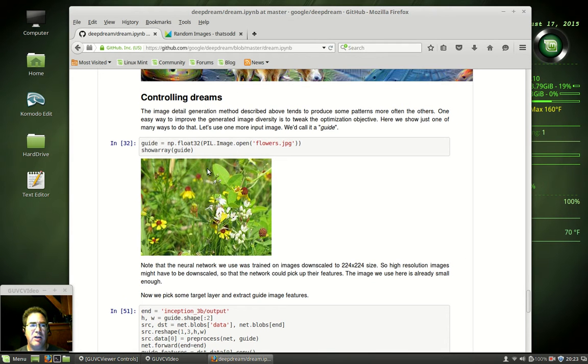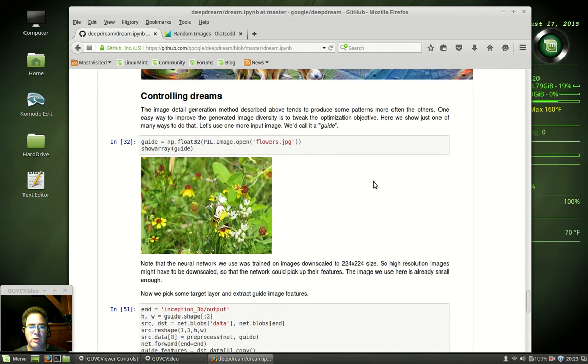So this next section I haven't used very much because I can't really find a good image that I want to start as my control. But you can put any image you want in here, and again this would be your image folder.